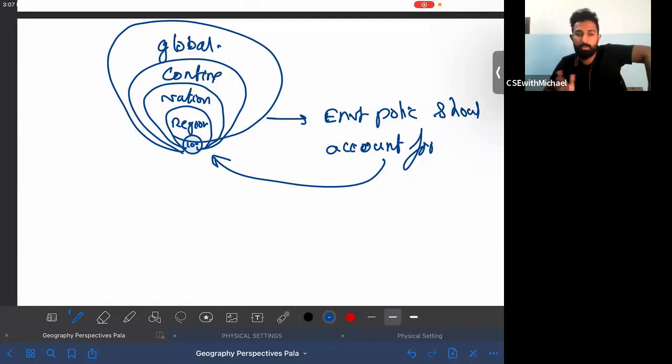For example, if it is globally created but not suited to local conditions, that is not good. When a policy is made, there will be global goals and global policies. Then each nation would devise its own policy, which would be applied in a decentralized manner at the local level. So it should cater to the needs of the local and the global in an effective manner. That is what is required from environmental policy.